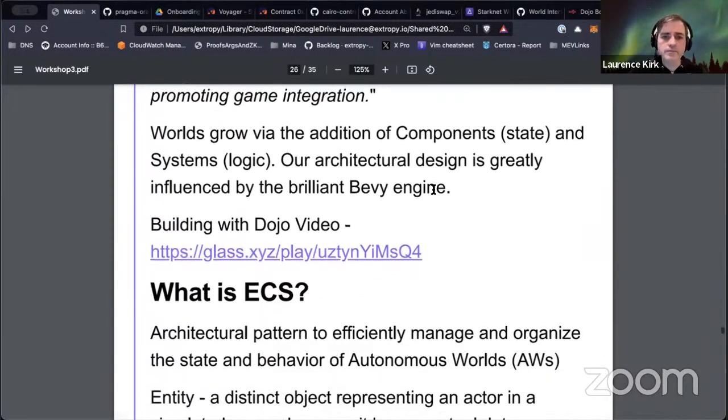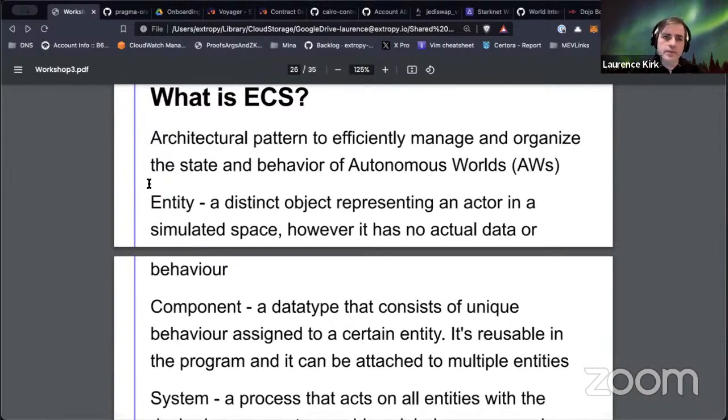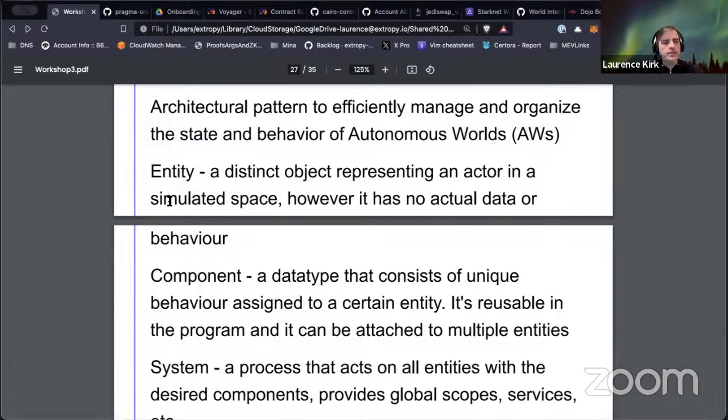It depends upon some concepts, such as this thing called ECS. This is a particular pattern that allows you to create games or autonomous worlds in some way, and it is an architectural pattern to break this down into some manageable concerns.